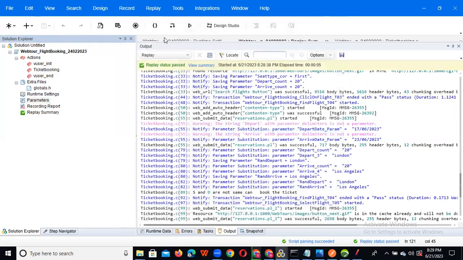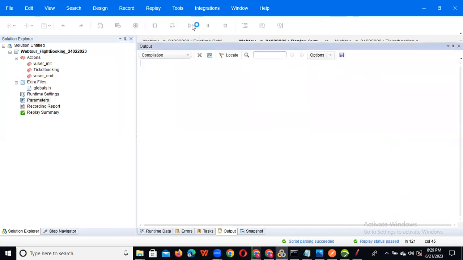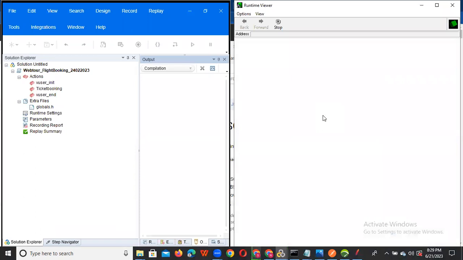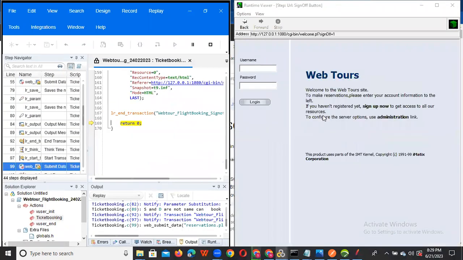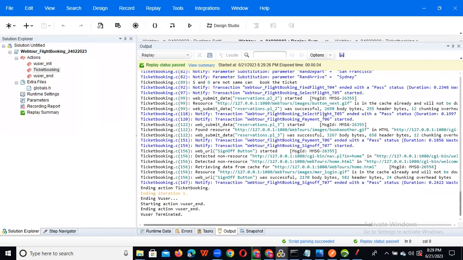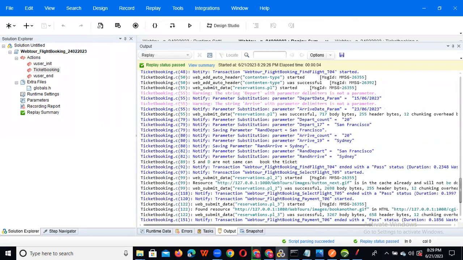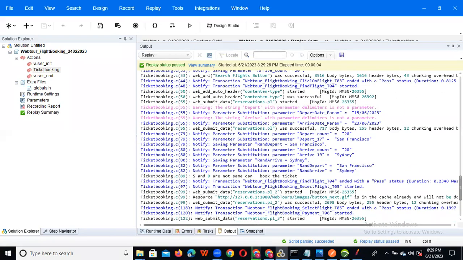Again, we'll save this and run again. See, now you can observe 15 came, right? So like this we can do date parameterization.